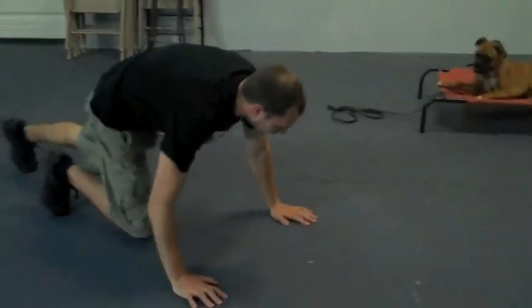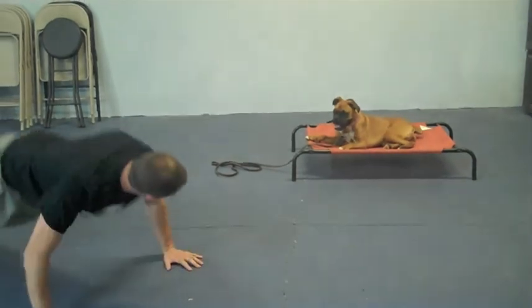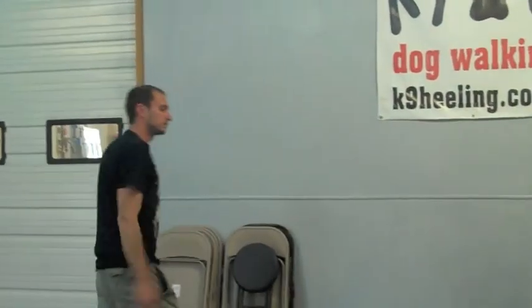I take it a step further and I do things like getting low to the ground like this. It's a good chance to do your push-ups. So that the dog learns that even if someone's down there, they have to maintain their position. This is Lily's place command. She's done a wonderful job with this. I kind of call it like a meditation mat for dogs. This really helps with the state of mind of the dog, learning to live in a little bit calmer space. Very good. Lily, good girl. That is Lily's place command.